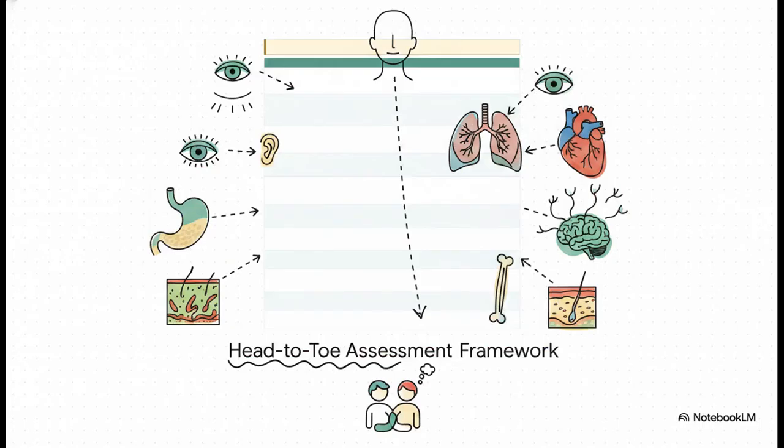And this brilliantly illustrates our complete structured journey. It systematically moves us through the body systems. We start from the general survey all the way at the top, work our way down through the physical mechanics, and ultimately arrive at the psychosocial elements. It is a literal head-to-toe roadmap designed to ensure we don't miss a single vital sign or symptom. We're going to follow this exact pathway right now to see how every piece connects to the next.